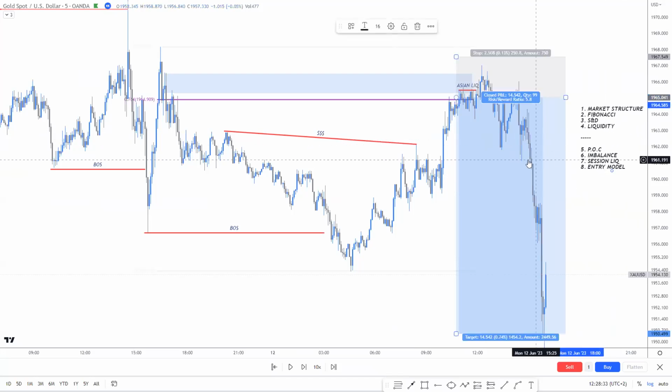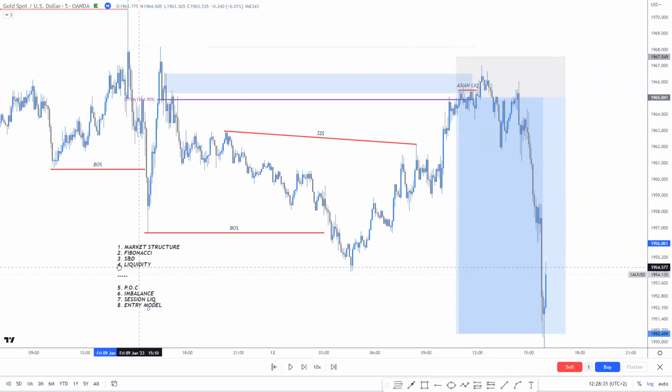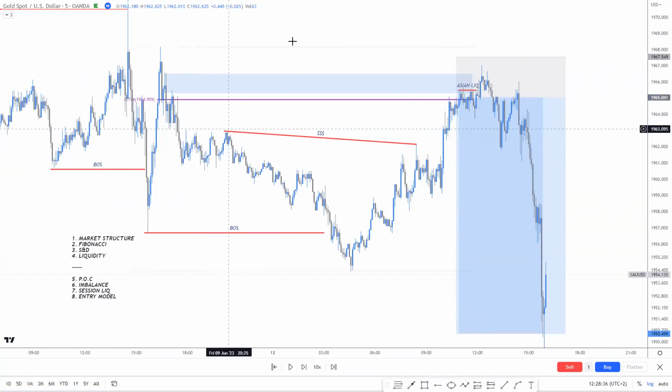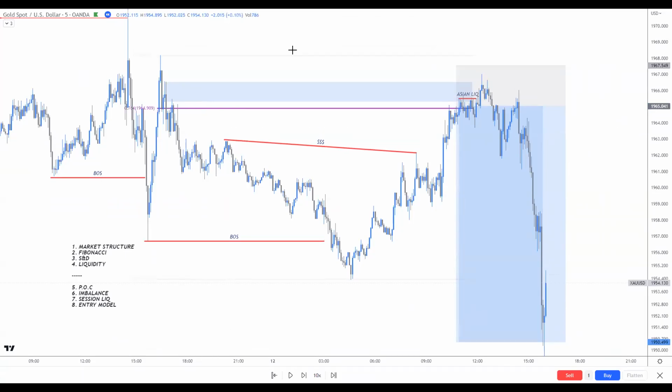So yeah, guys, pretty much this is it for today's lesson. I'm going to keep it simple. Please, everyone asking about entry models, supply and demand zones, and so on, everything is explained in the vault, guys. I cannot cover it every lesson because it's just frustrating for me to cover the same stuff all the time. I like to go over the setups, and everything you're asking, on supply and demand zones, entry models, liquidity, is explained in the vault plenty of times. Therefore, just go over it, okay?